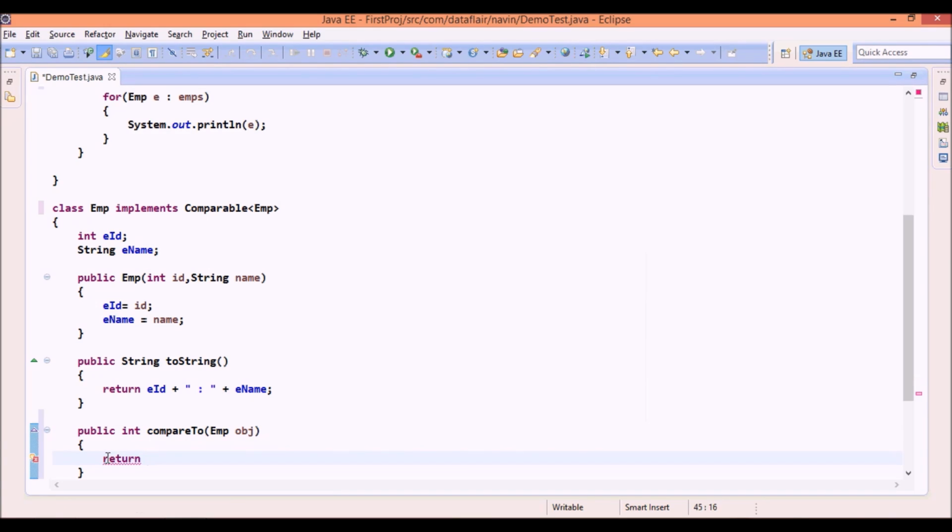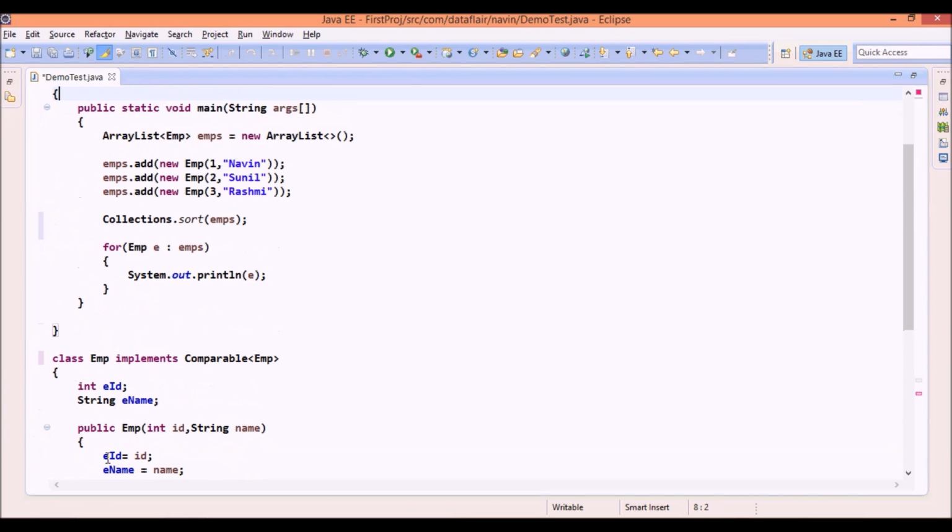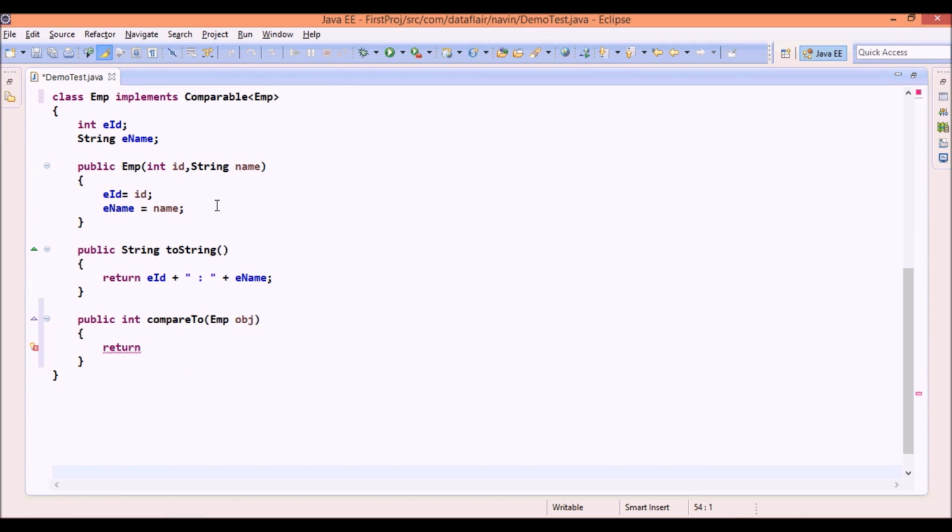I hope you are familiar with the condition we have used earlier. Instead of going for comparison of strings, we'll do one thing: we'll reverse this and use numbers. We'll say 5, we'll say 4, we'll say 1 and 3. So the output I'm expecting here is 1, 3, 5. Instead of first sorting a string, let's sort the number, so it will be easy for you to understand.